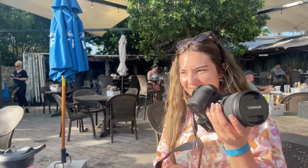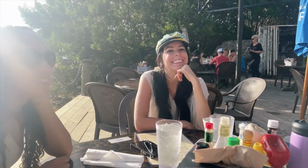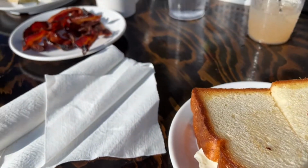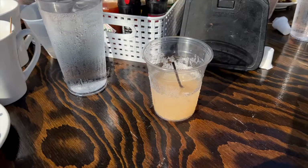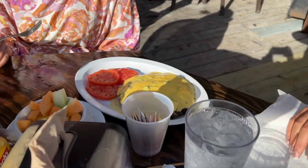The next morning, we took a short 20-minute drive down to Robbie's Marina, which is a mix of outdoor shops, food, and tarpon feeding. For breakfast, we ate at the Hungry Tarpon restaurant that not only offers breakfast options, but lunch and dinner. You can sit dockside and enjoy the water, as well as see a few manatees. And one of the drinks that we got to drink was one of their famous Bloody Marys, which was absolutely wonderful.